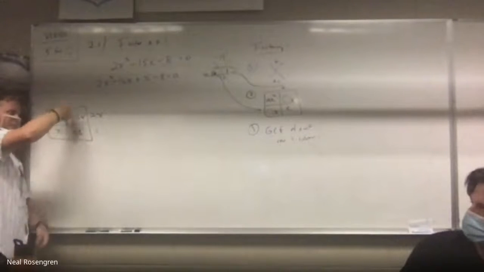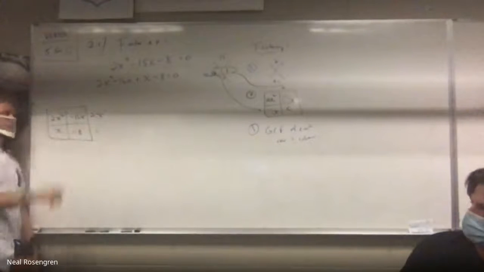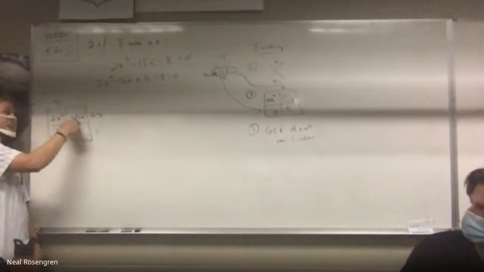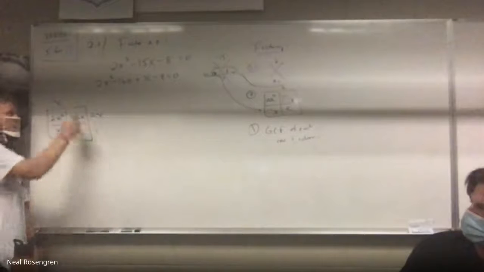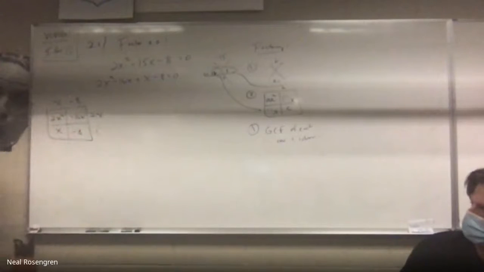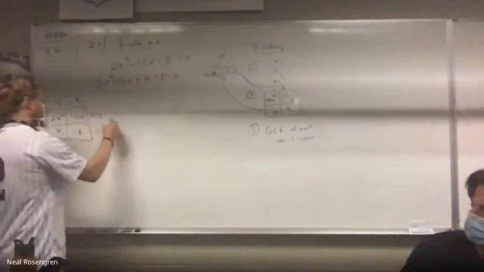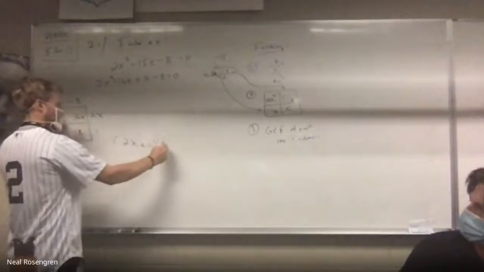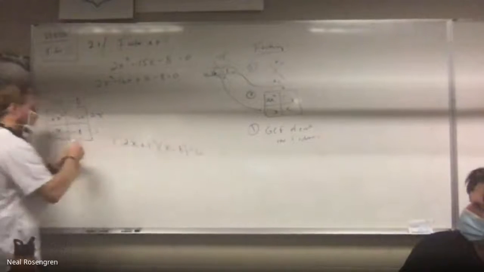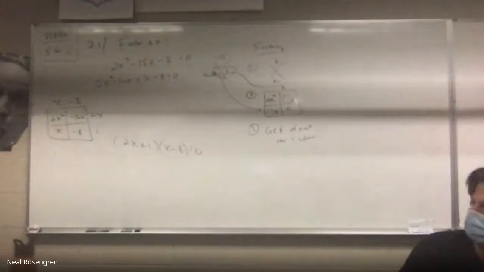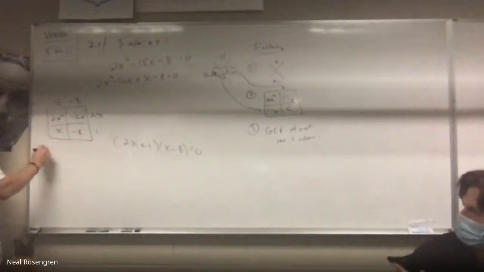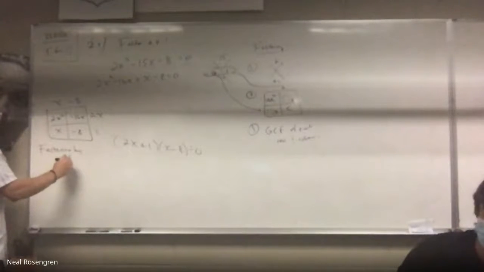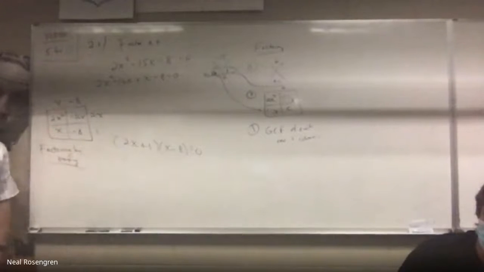When you've got negatives stacked on top of each other or next to each other, that's a great time to take them out. All right, so let's go vertical. 2x squared and x, and negative 16x and negative 8. You've got the negative, there's the time you want to take that out, okay? But what's really happening that gets us down to here, 2x plus 1 and x minus 8 equals 0, is something in the background that I don't know if you've seen, maybe you have, maybe you haven't. It's called factoring by grouping. And it's going to come into play a lot as these degree functions get a little higher.